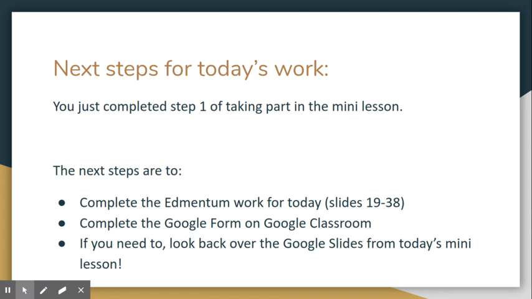Next thing, complete the Google form on Google Classroom. You have an exit slip over today's information, which will be on Google Classroom, as always, labeled under your list of assignments for today. Lastly, if you need to look back over the Google Slides, please do. I hope I did a wonderful job, and I hope this is one of your favorite Google Slides that you'll do the whole time. Go back, see what I have to offer you again. Make sure you're looking over all of the information. Anything new, any question pops up, you know where to reach me, you know where to reach Miss Branham, you know where to reach Miss Hughes. So don't worry about any of those things. We will help you as much as we possibly can.